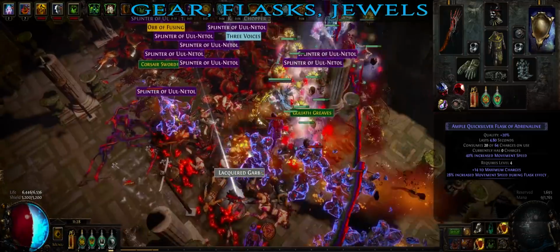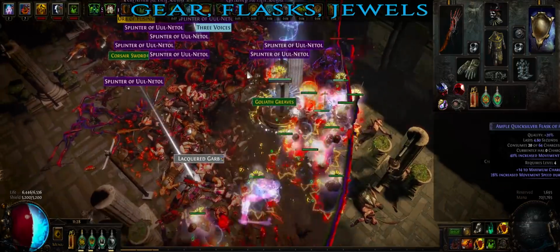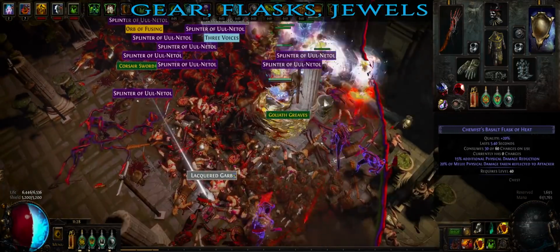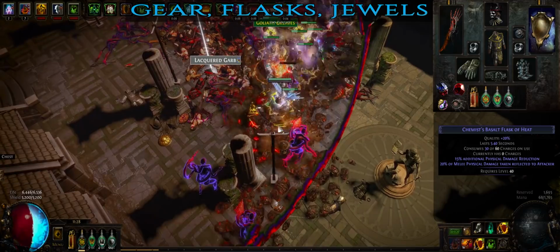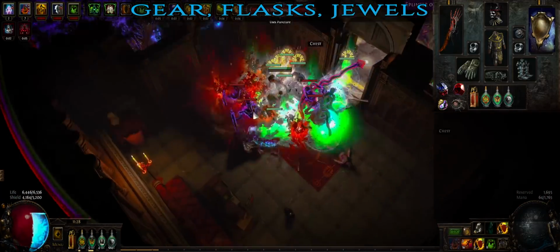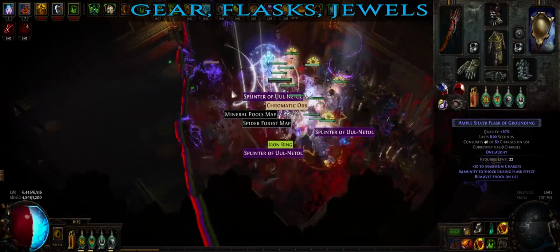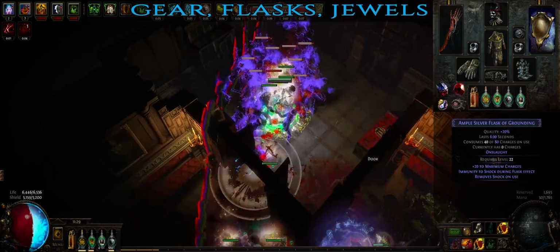Up next is an ample Quicksilver Flask of Adrenaline to help you move around faster. Since your boots only have 20% movement speed, this flask will offset that downside to some extent. Then you should use a Chemist Basalt Flask of Heat for some additional physical damage reduction as well as freeze immunity. The last flask is up to personal preference. You can grab another Quicksilver so you won't run out of charges, or a silver one for a bit of movement and attack speed, helping you shield charge around faster.